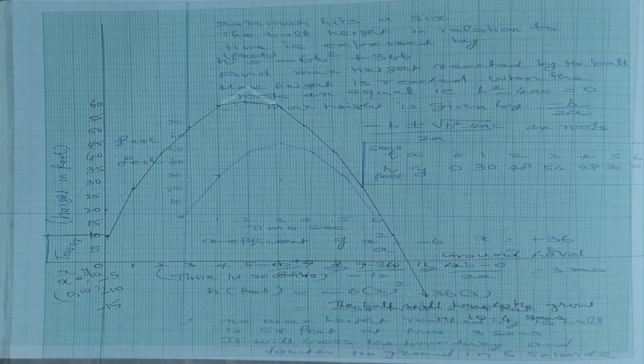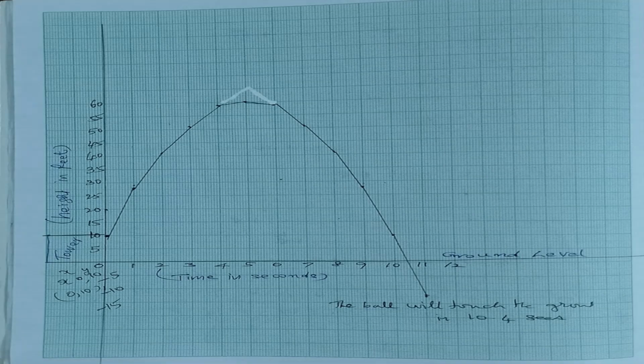Here in the next slide, graphical representation: a ball is thrown from a tower 10 feet above the ground level. The height in relation to time, h(t), is given by the equation minus 2t squared plus 20t plus 10. 10 is the minimum height from which the ball is thrown. So, if x is equal to 0, then in this equation, y becomes 10. Let us take height as the y-axis and time as the x-axis. Therefore, x is 0, then y is 10. X is 1, y is 28. So, plot them in the table.